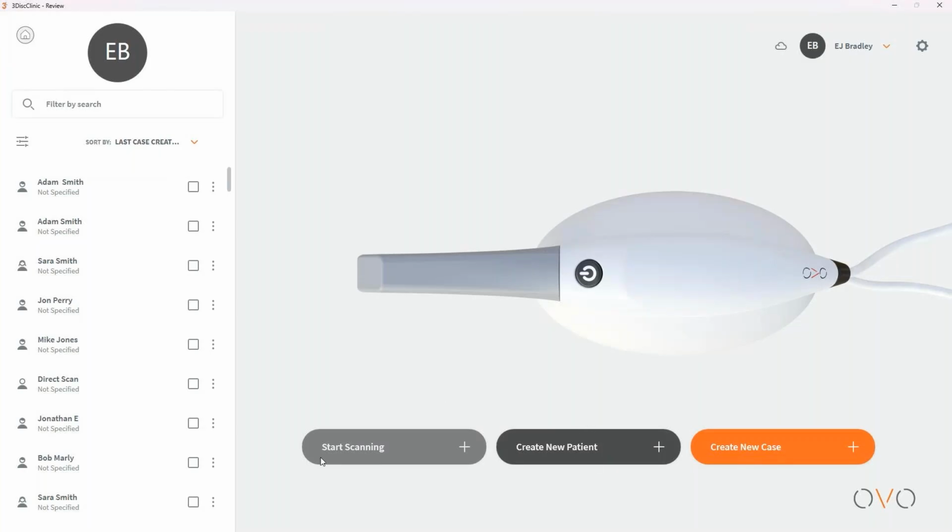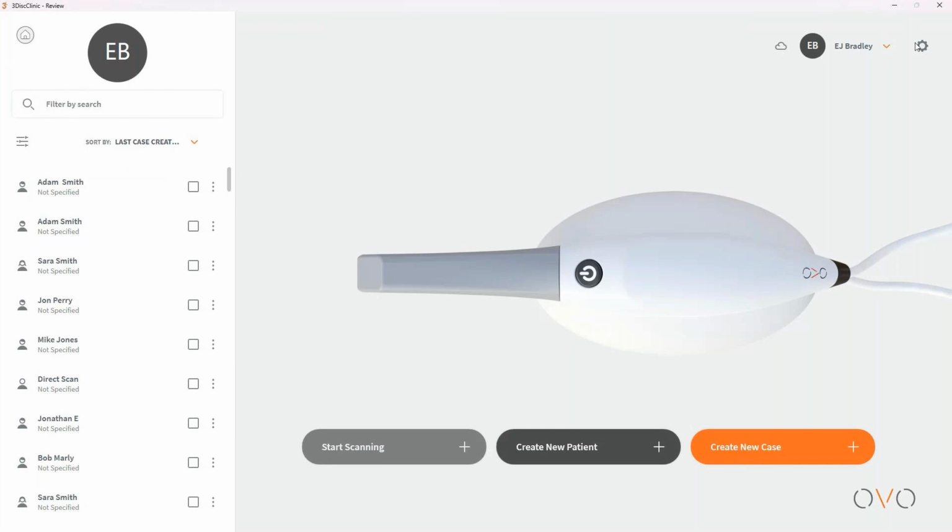In general, though, I say unless you're doing demos, it's not the best idea. You don't want to lose track of those patients that you've scanned. Best thing to do is create a new patient the first time they've been in your clinic to be scanned. If the patient's been in your clinic prior and has been scanned before, you'll be able to search them here on the left-hand side or enter their name in the search bar here.